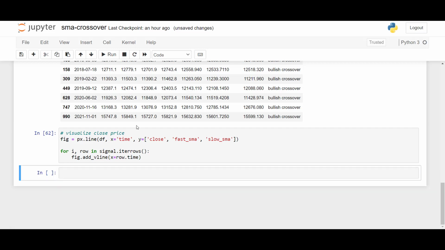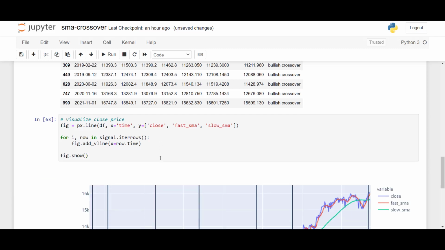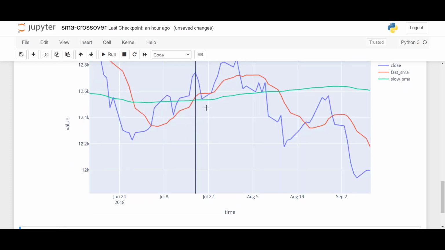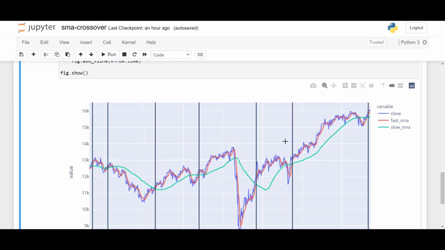So it will plot the vertical lines on our fig. So if we now do fig.show, here we see all the buy signals on our chart, right? So here we have the red line crossing above the green line, which is our crossover. So this is our buy signal.